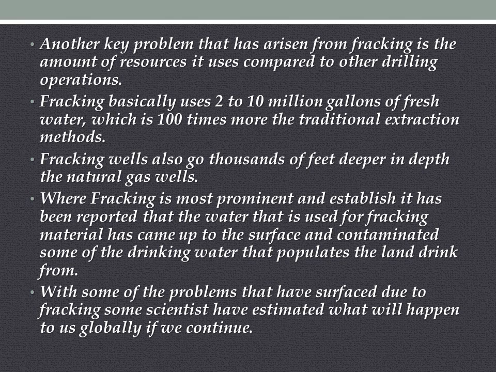Another key problem that has arisen from fracking is the amount of resources it uses compared to other drilling operations. Fracking basically uses 2 to 10 million gallons of fresh water, which is 100 times more than traditional extraction methods. Fracking wells also go thousands of feet deeper than natural gas wells. When fracking is most prominent and established, it has been reported that water used for fracking has come up to the surface and contaminated some of the drinking water that populates the land we drink from. With some of the problems that have surfaced due to fracking, some scientists have estimated what will happen to us globally if we continue.